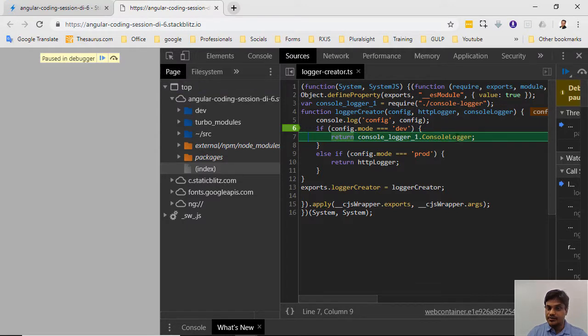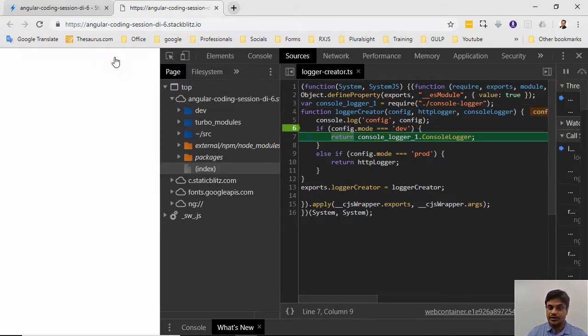So it is returning a console logger as a function. It is not returning the instance of that console logger.